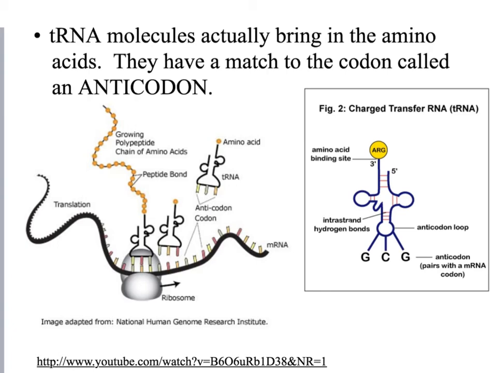So the anticodon that you see there is associated and attached to the transfer RNA. The codon is attached to the messenger RNA. So if I say that anticodon and codon complement one another, I am referring to the same thing that happens with DNA. So in DNA, just as an example, adenine complements thymine, guanine complements cytosine. In RNA, we know that adenine complements uracil, guanine complements cytosine. So the letters are going to complement one another or match or pair up.